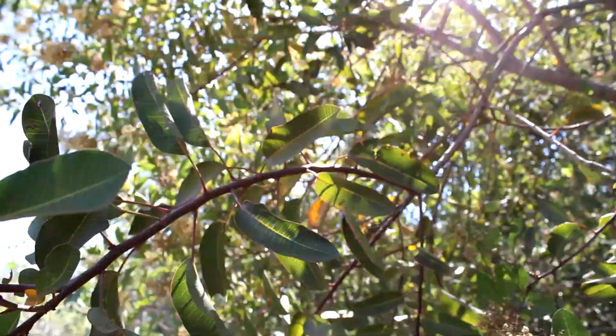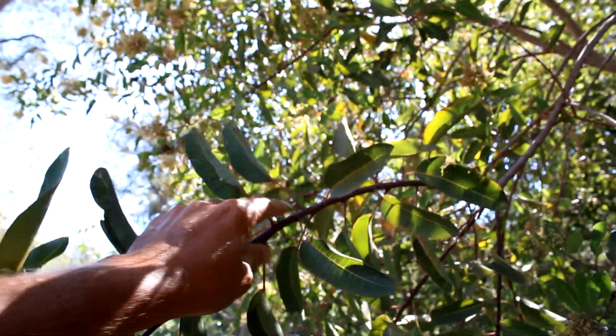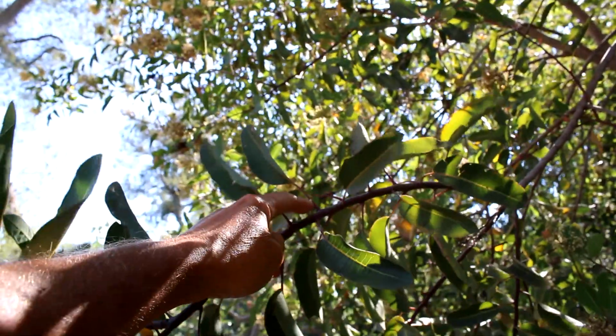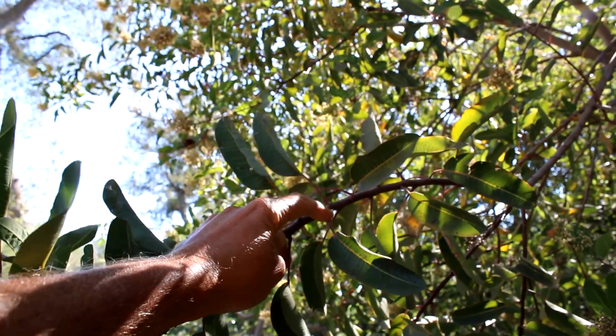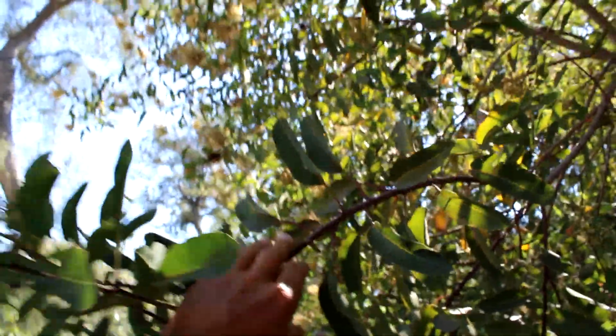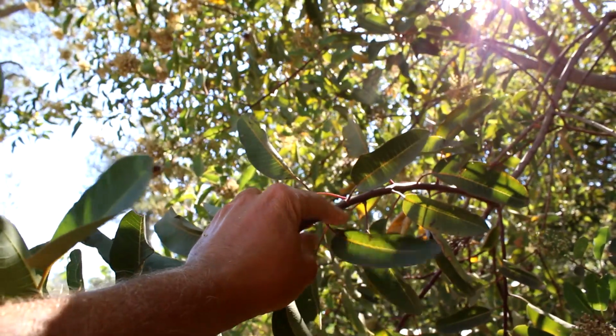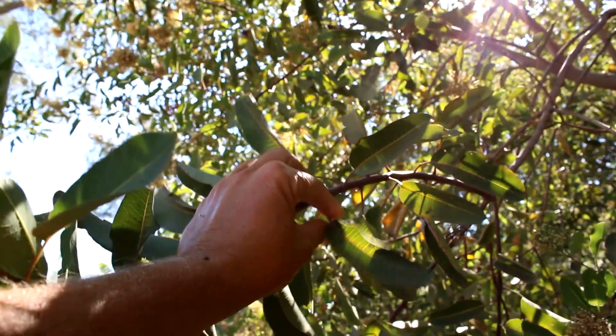So let's take a closer look at our Laurel Sumac. So the stems are purple and they're very flexible. And the leaves, they alternate as they go up the stem. One here, one here, one here, one here. So they alternate all the way to the flowers at the tip over here. And the leaves, they're attached by a petiole, a long petiole. They're not directly attached to the stem.